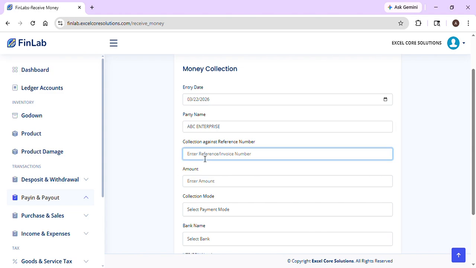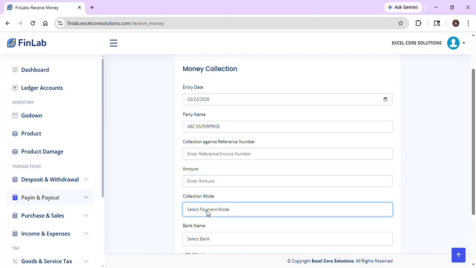And here the respective reference number, like the invoice for the sales return, because I am doing the money collection, so I am talking about the sales return. If I am making a purchase payment, then the purchase invoice needs to be entered over here. The amount will be derived if I click on the collect now or pay now button.